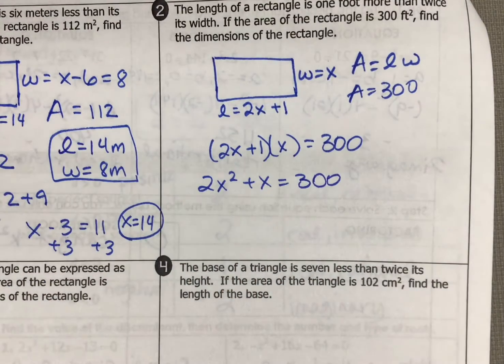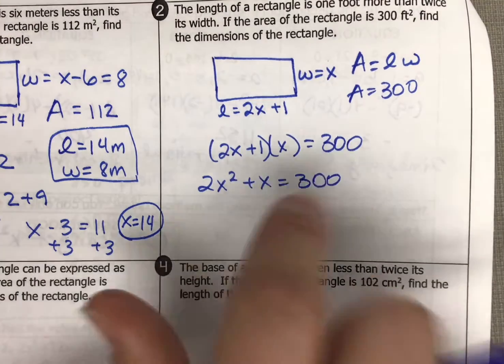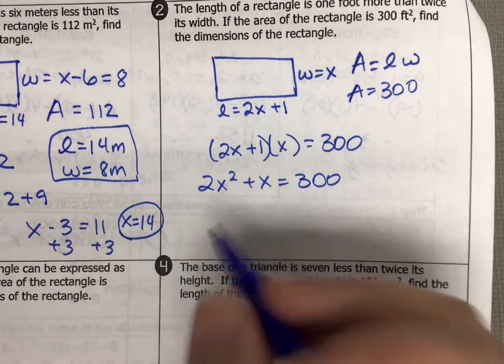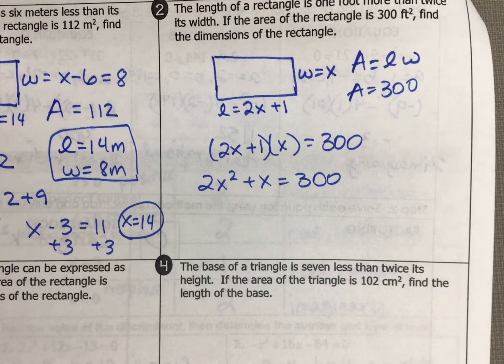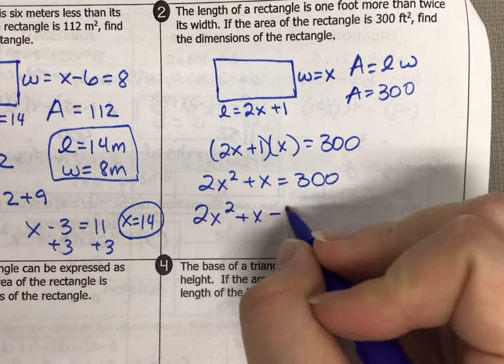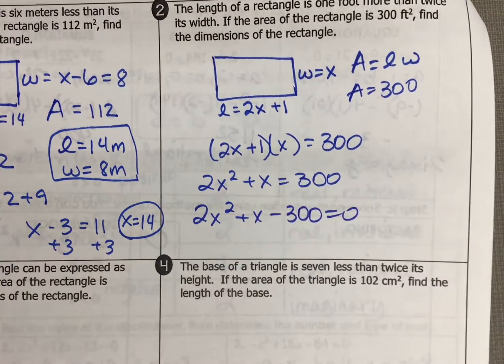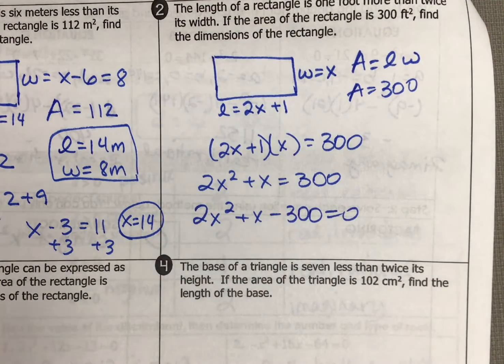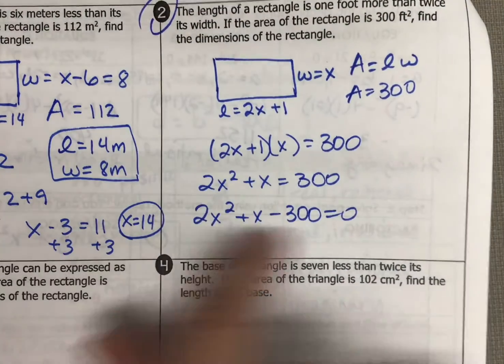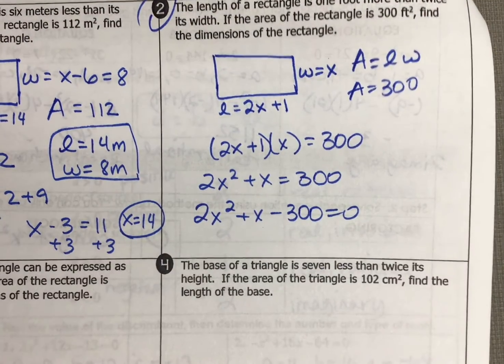So you have a quadratic function. Now this one I would solve with the quadratic formula. Or you could even solve it with graphing. I would not try to complete the square on this one because of the 2 in front. So if you want to solve it with the quadratic formula, you do 2x squared plus x minus 300 equals 0. You're going to solve that out, and then you're going to take the positive case only because it's a length, so it can only be positive. Okay, so number 2, you're going to finish working out on your own. So you've got this set up, you're going to solve it.